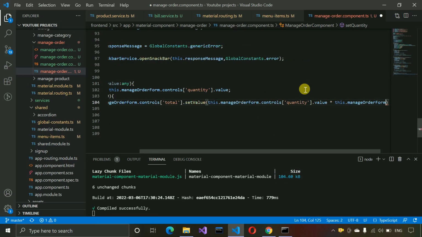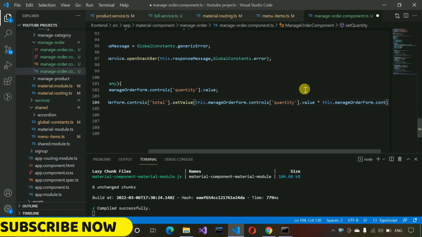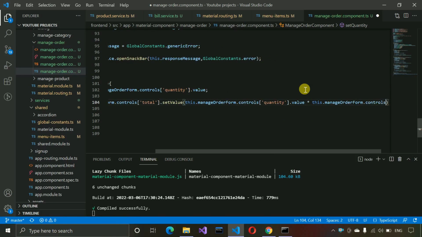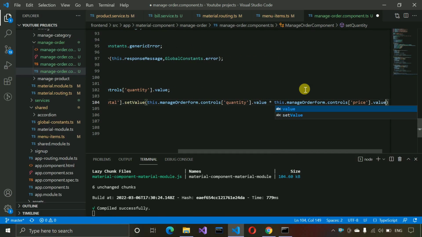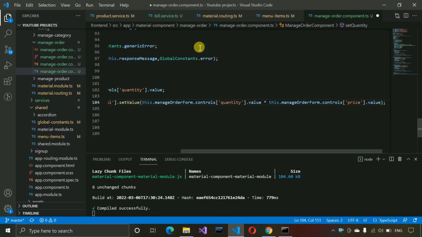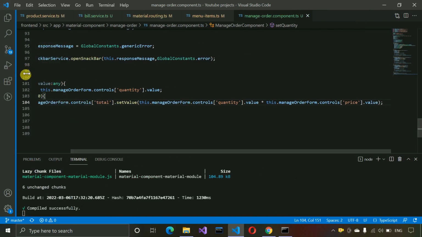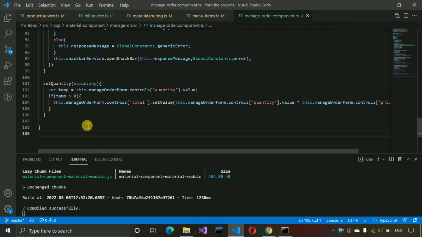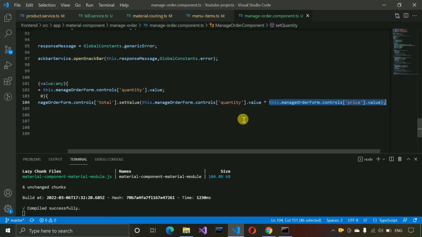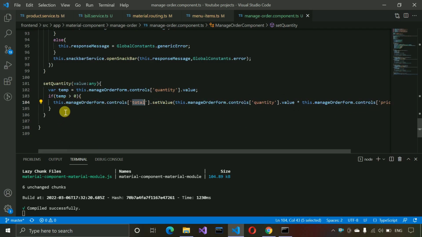So manage order form dot controls, and here we have to pass price, we get it from the price field, and then dot value. Let me explain what we write over here. Basically, in the total field we are going to multiply the quantity by whatever the price of that is, and set the result in the total field. That's all we are doing over here.